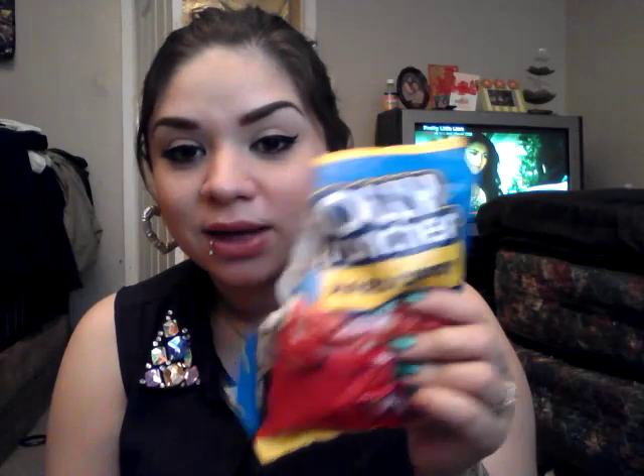I have Jolly Ranchers, the red ones. I just got these today at Walgreens. I was going to get the original because I love the blueberry ones, but figured why not get this one. The next thing I have is my wallet from Charlotte Russe. I put this keychain on there. I have my cards, coupons and important papers in the back, and I carry my change in here. I'm ballin' — I have a couple dollars. It's a really nice wallet with a little wristlet strap so you can carry it on your wrist.